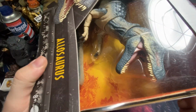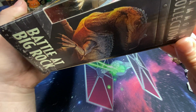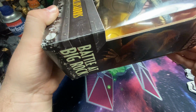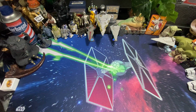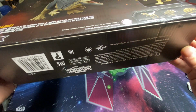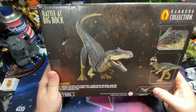So I could do this without knocking things over. You do have a little side portrait of the Allosaurus, and it says Battle at Big Rock. So this is the Battle at Big Rock Allosaurus. You do have the Hammond Collection logo right there. At the bottom, you just have the little barcode and information as well. And then here's the back. Got Battle at Big Rock.